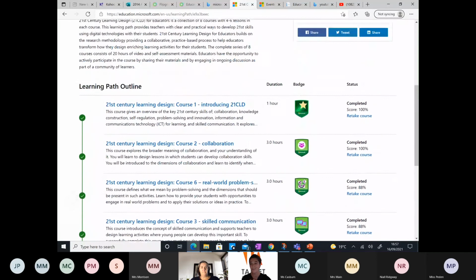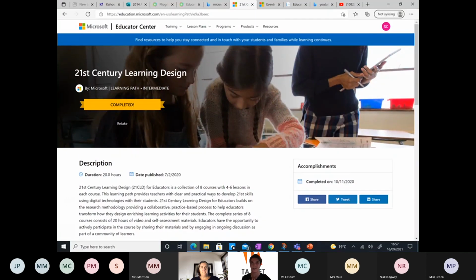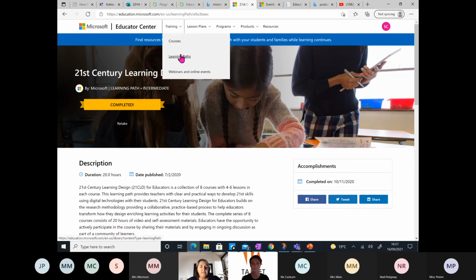And I often do a badge when I'm sitting waiting to pick the kids up from football or from their friend's house if I've got a wee 20 minutes waiting time. Sometimes I'll sit there and read a book and have some time to myself, and other times I'll sit down and do one of the MEC courses. It's great because you don't have to sit down and complete the whole course start to finish. It actually saves your progress.